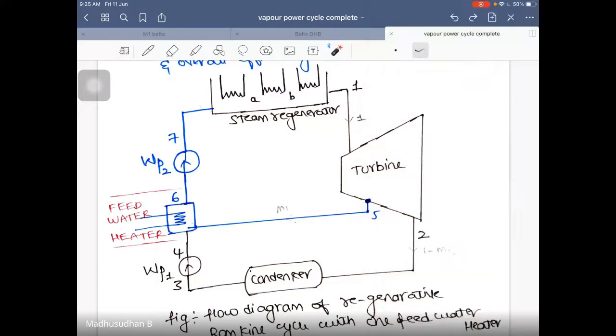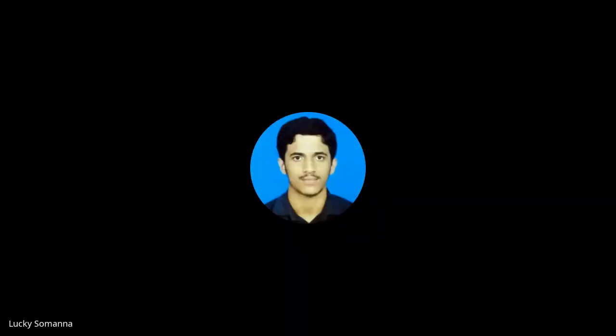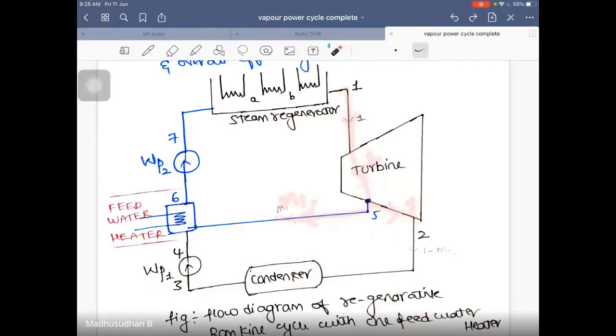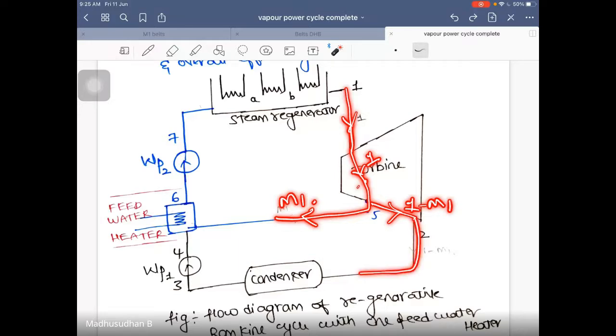These concepts are very interesting, guys. Once again, I am revising. If 1 kg of steam enters and is partially expanded, out of that 1 kg, m1 amount of fluid is sent back for the regeneration. So how much is left over for the next stage of expansion? 1 minus m1. The same fluid will come and reach here; this is also 1 minus m1. Correct?